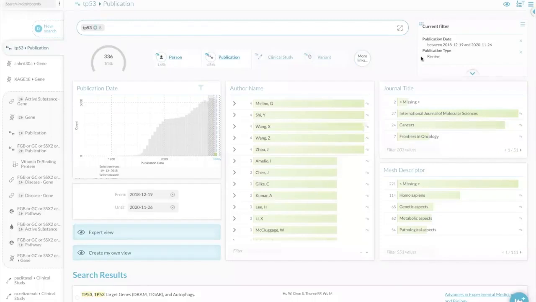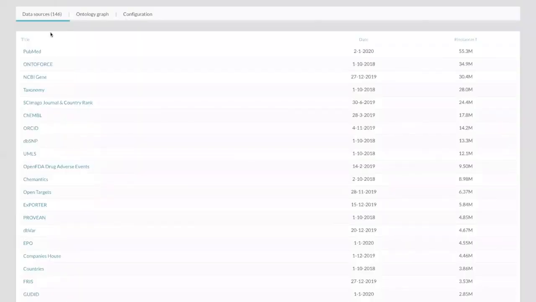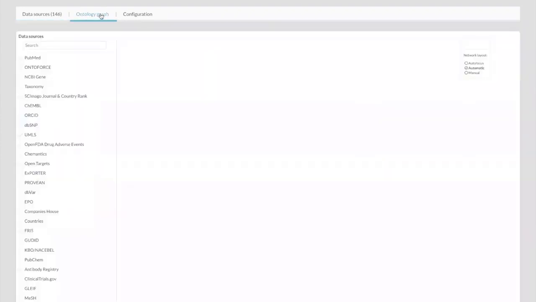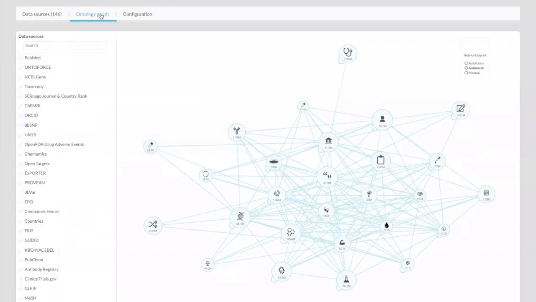That's in a sense what we do with the platform. If you look from a little bit more high-level perspective, we cover for the moment more than 140 different data sources. A number of them are relevant in the demo of today, data sources related to genes, proteins, etc. If you look at all these data sources, we try to keep them up to date as well as possible. And if you combine them all together, you will see this information popping up as this graph, and every source is contributing.